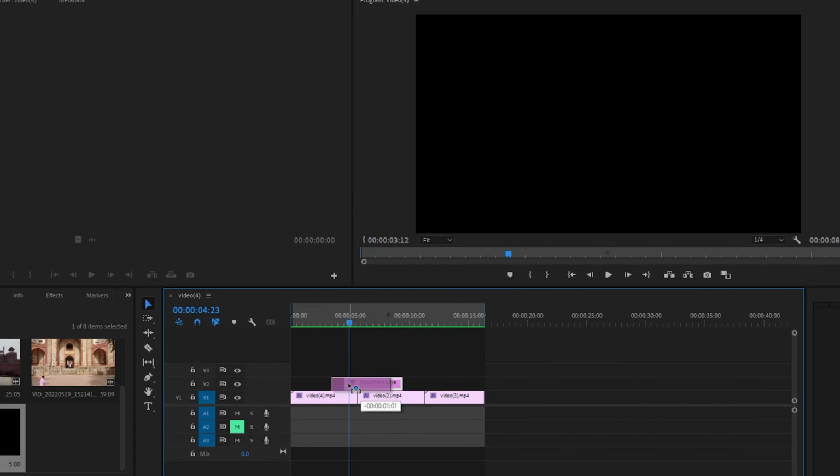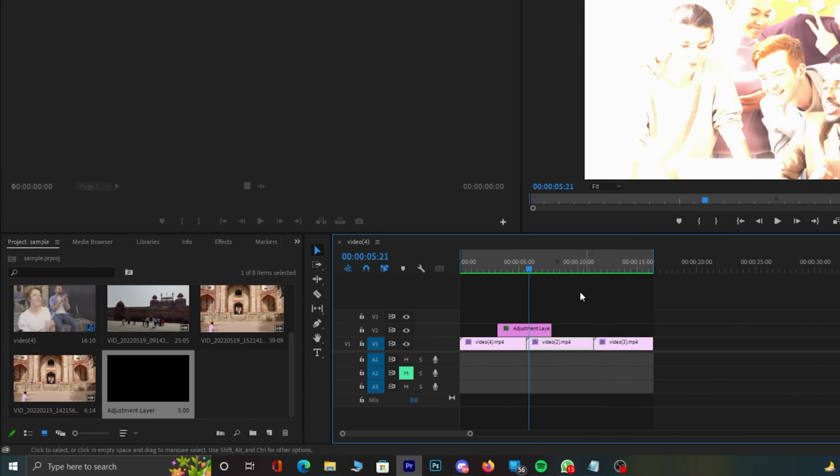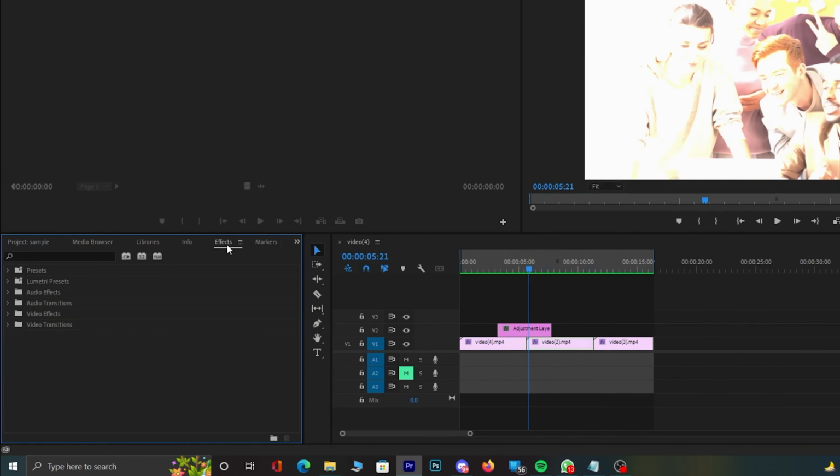Now I have put this layer in between the clips. Now I will put the effect in that adjustment layer and then copy the layer to put the effect on the other clips. So now we have to search for another effect, that is lens distortion. Just go in the video effects and then you can see distort. In the distort, you can see the distortion.